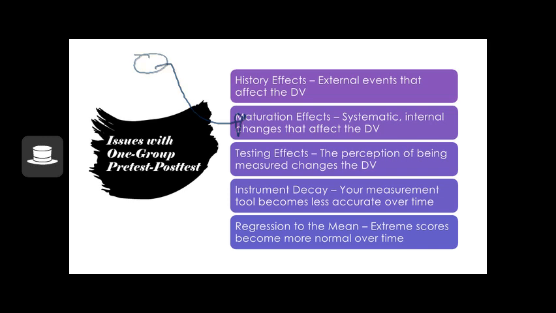So these are things that we need to be aware of when we're doing a one group pre-test, post-test, or rather, when other people are, because you might see, oh, they did this thing and they were feeling this way and now they're feeling this way, so it must work. But it could be any of these reasons. Any of these reasons could explain why they're seeing an effect, heavy air quotes right there, of the independent variable on the dependent variable.